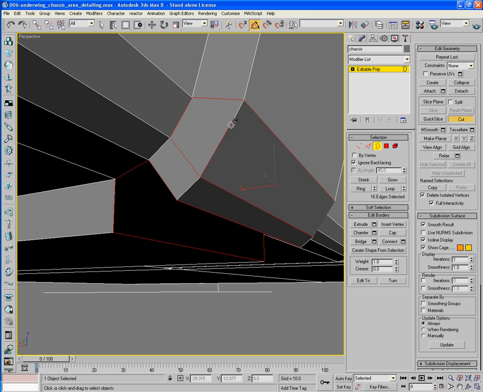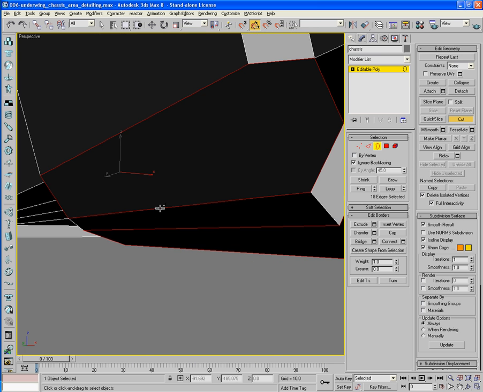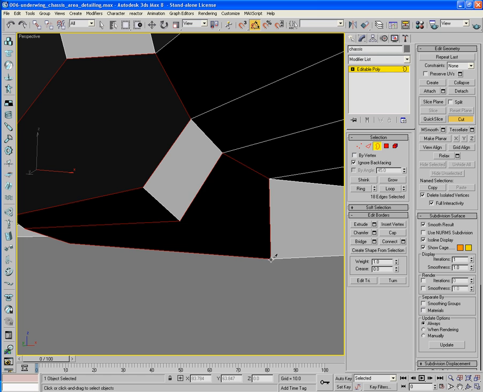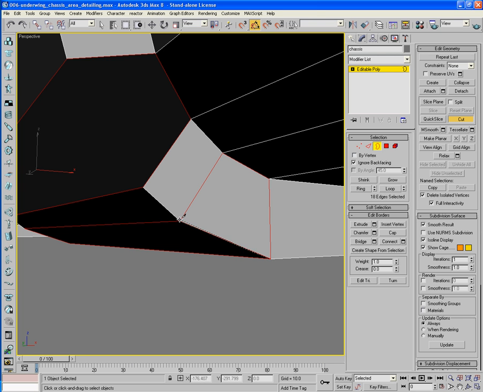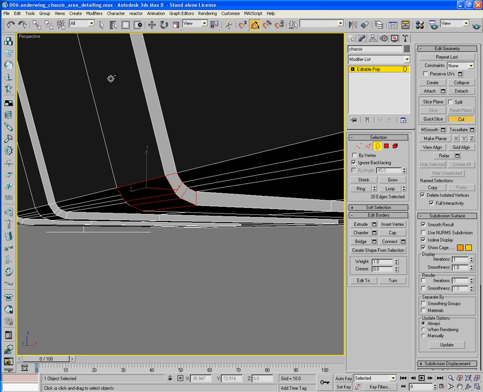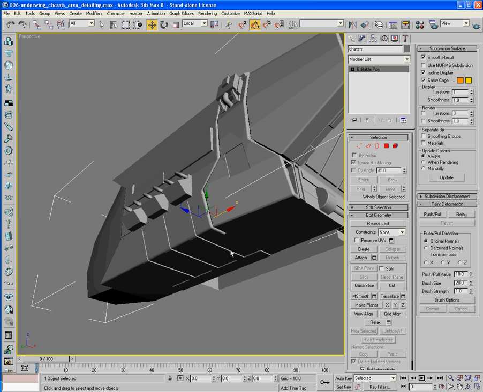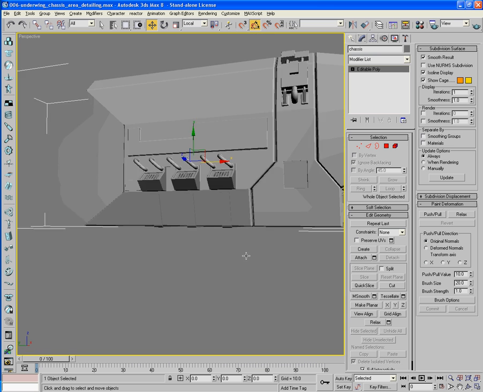Here to here. Here to here. Spin it round. Remember, the cut tool in Max form is just horrific. There we go. Turn that off and zoom out. So now we've got these sticking out parts here that go to this bottom bit.